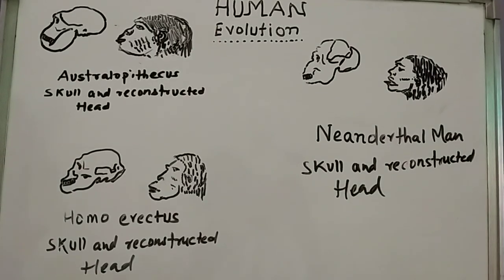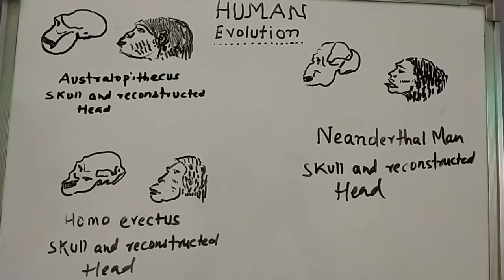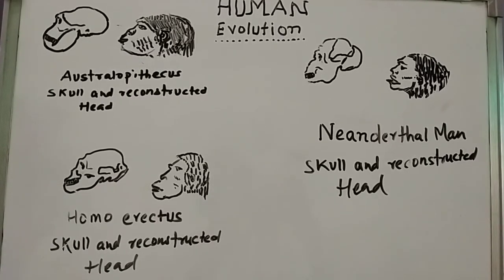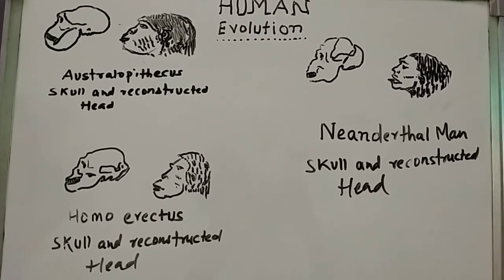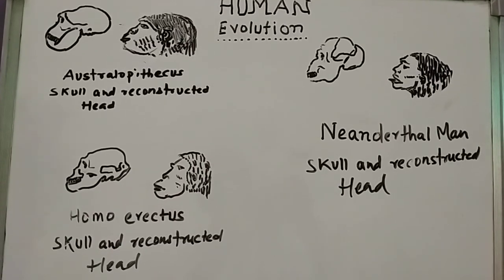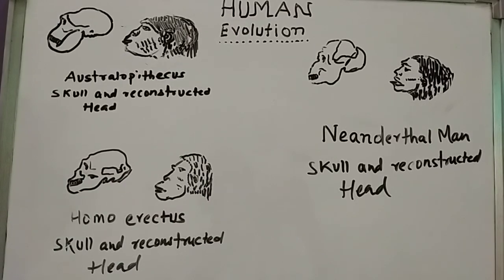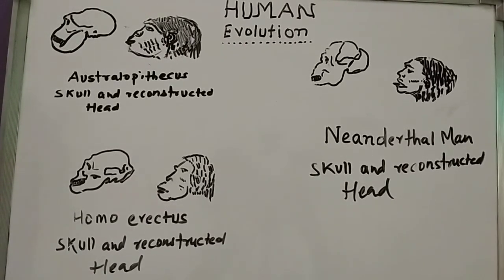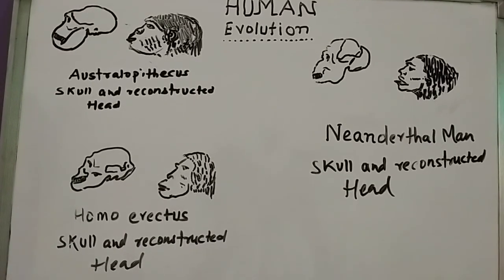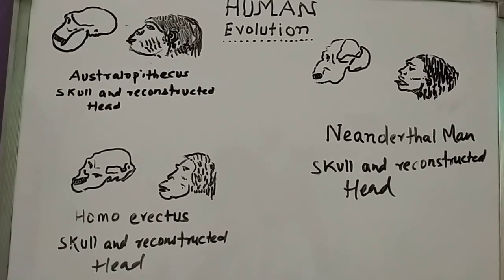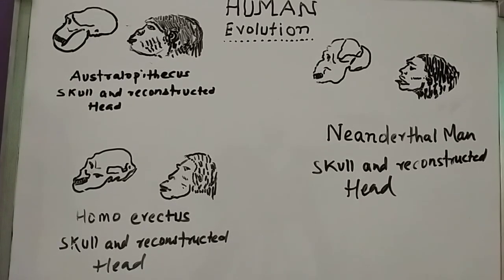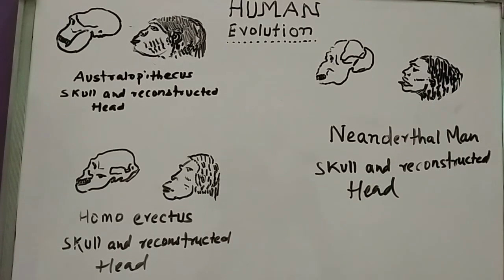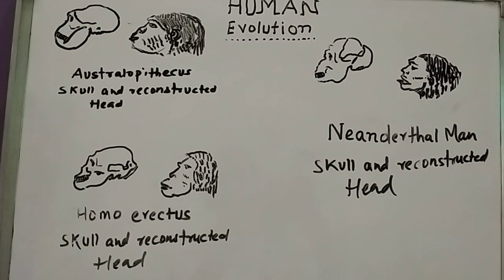Homo erectus was commonly discovered from Peking, so they were also known as Peking man, and also discovered from Java — they were of African descent. Their cranial capacity was 600 to 700 cc, though some books write 850 to 1200 cc as well. Their face was also prognathous type. Jaws were massive and they had very strong teeth. As you can see, they are evolving in due course of time — cranial capacity, brow ridges, build, height, and canines become more developed. Forehead was low set and slanting downward. They had a height of 5 feet and a reduction in post-canine dentition.